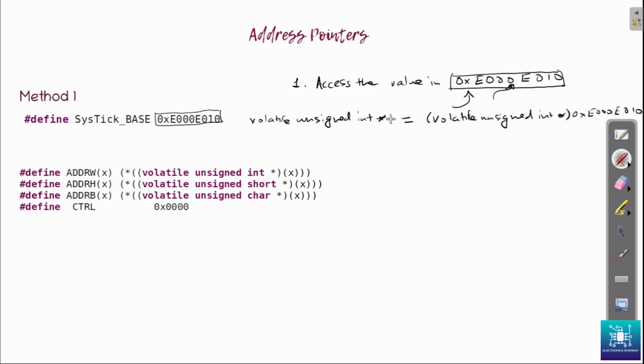So volatile unsigned int star, some value, of course.